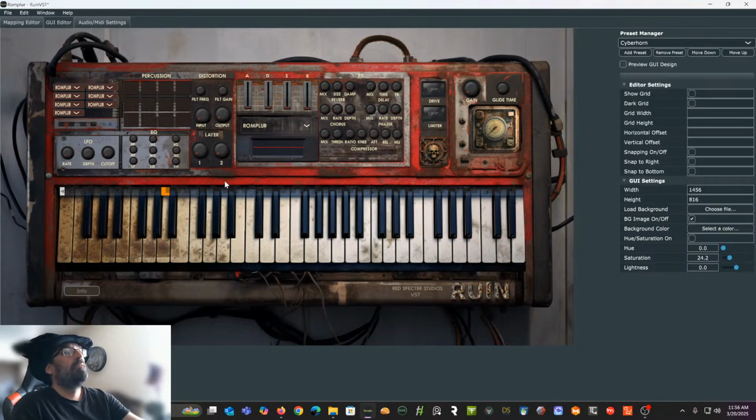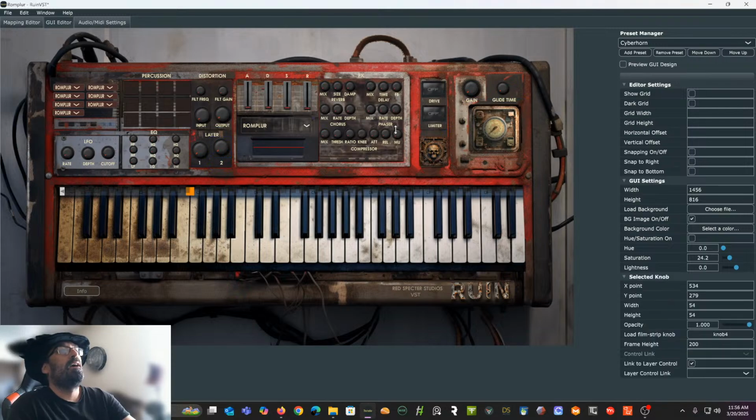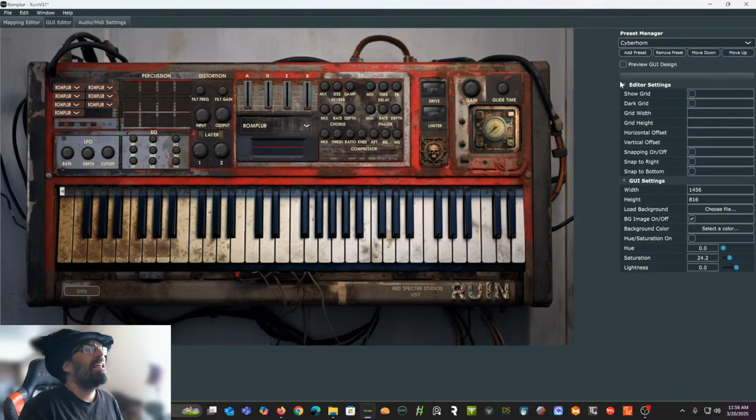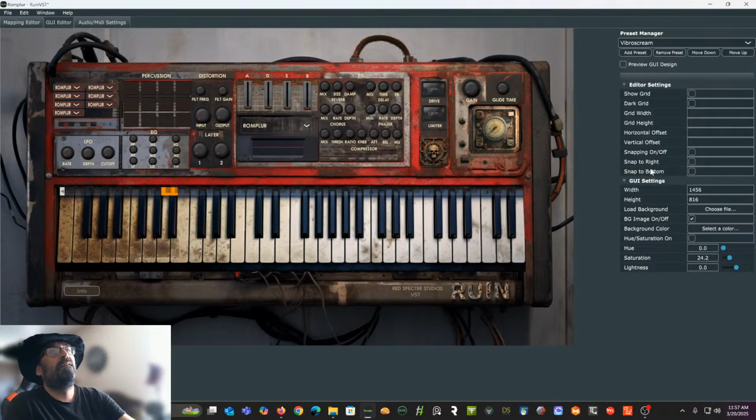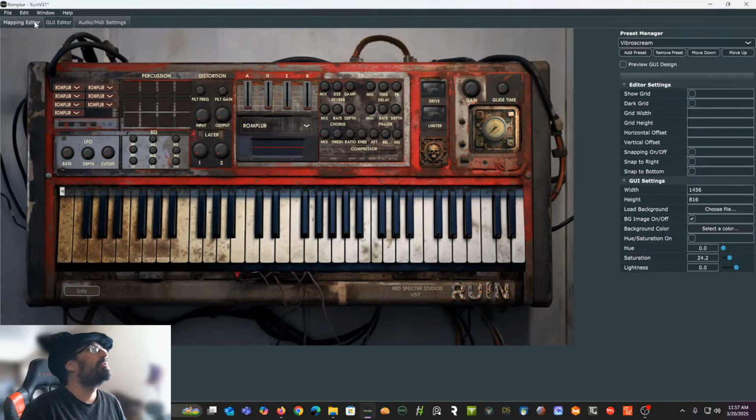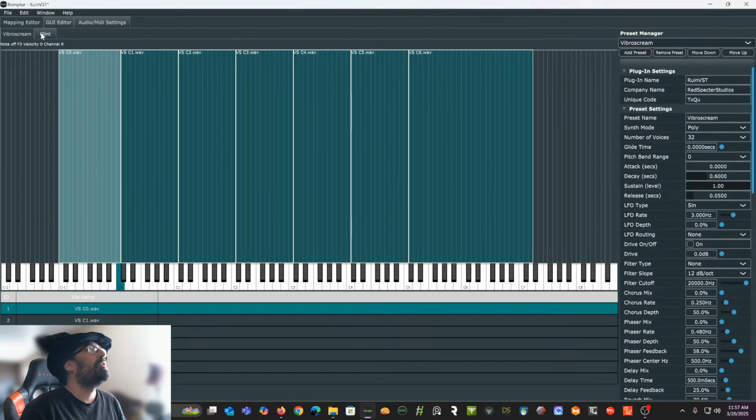So we can, oops, I think I moved something. We can add layers, all kinds of other stuff. Some of this has some layers. But that was a preset I did yesterday. There's layering, multiple layers and stuff in here as well. So like in the mapping editor, you can see I've got 2 layers to this particular sample. We can do velocity layers and everything in here now too, which is really sweet.